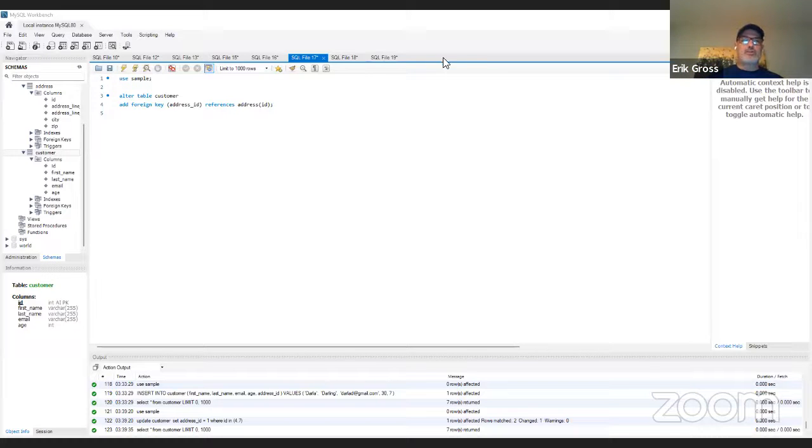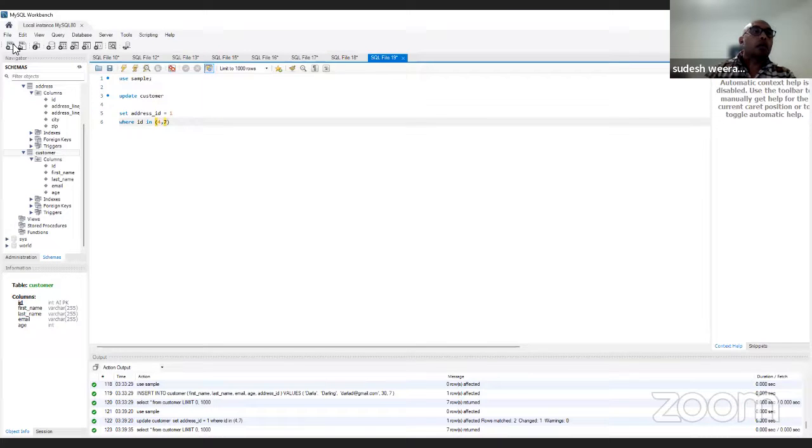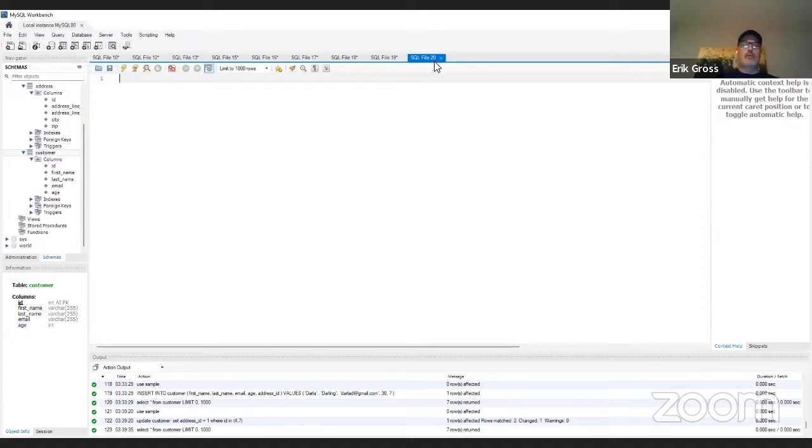So give us a brand new tab. Can you give us a new editing tab? Do you know where to do that? Yeah, right there. Perfect. Okay. All right. So make sure you put use and then put the name of the database.